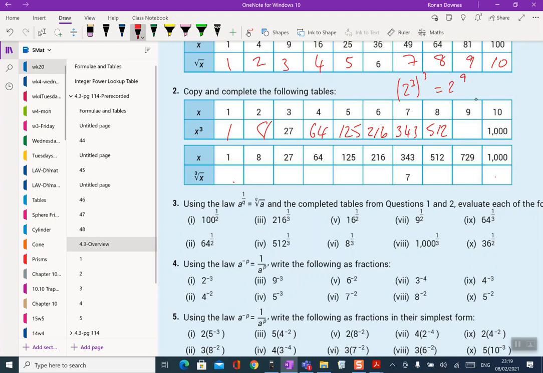9 cubed is 729, which I was telling you about back when we were at school. Okay, you do that out in reverse, and of course these were the answers here anyway. You do that out in reverse, and you get 2, 3, 4, 5. What did I tell you about being neat? Am I being neat? Not sure.